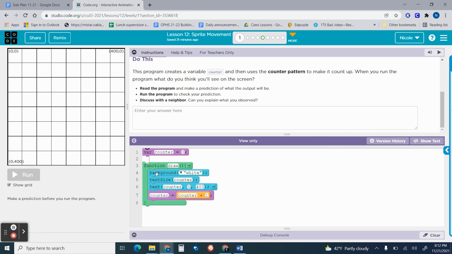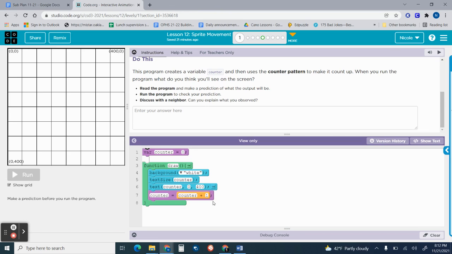So we have a counter that is set to 0 and it's a variable. Inside my draw loop, I have background, which is white, text size, and then it says text counter 0 to 400, and then it says counter equals counter plus 1.